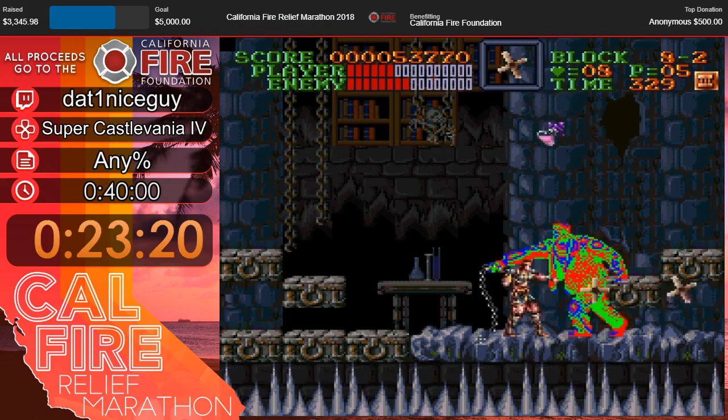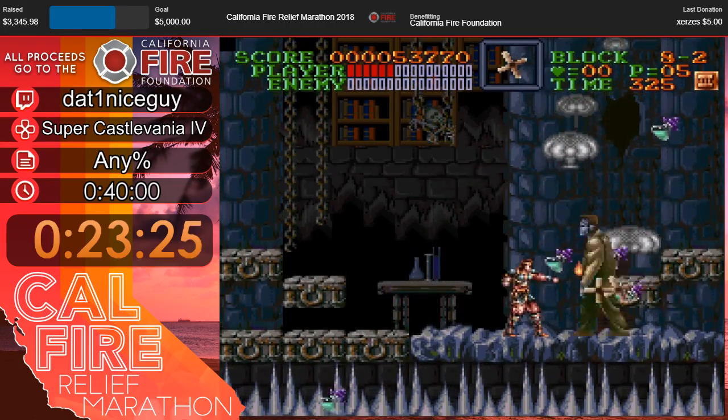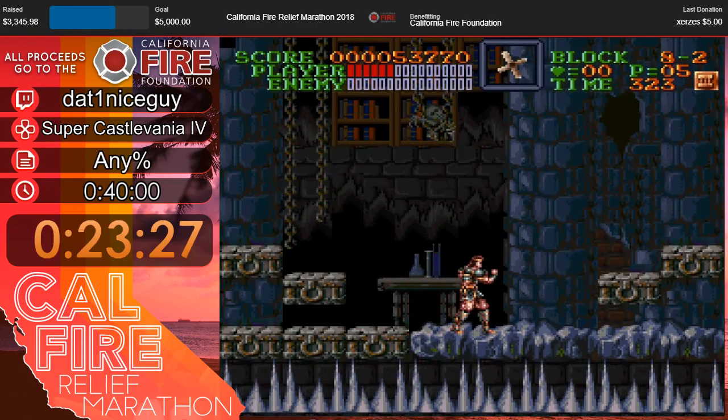Now we're gonna go fight Frankenstein's monster here. He's not that bad as long as you have the cross. And that should be it for stage 8.